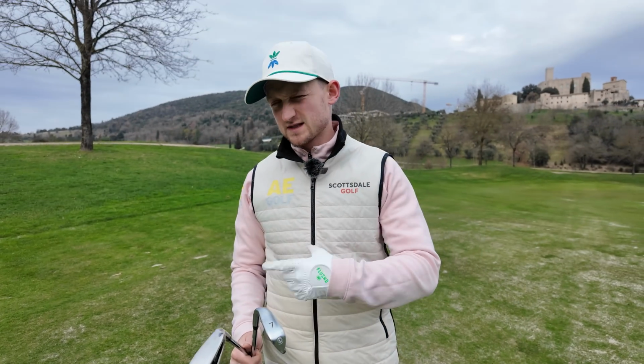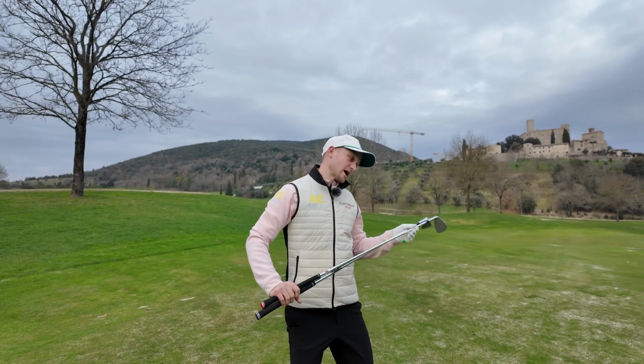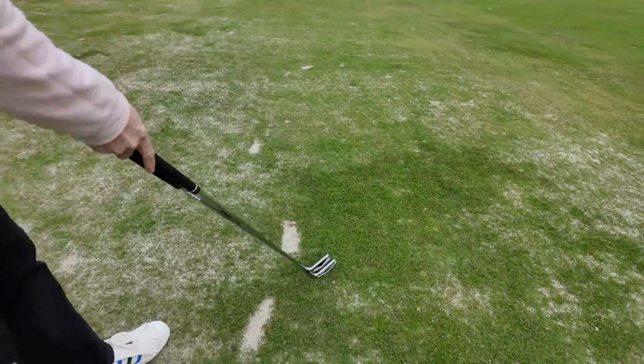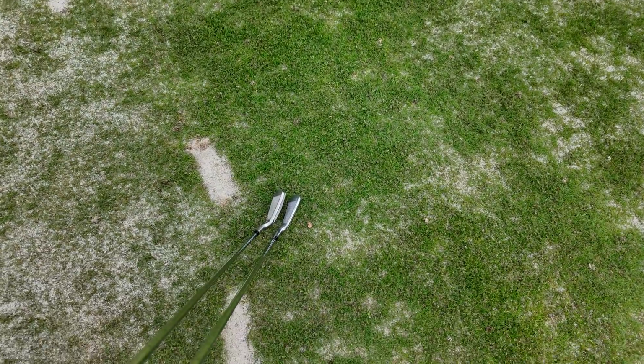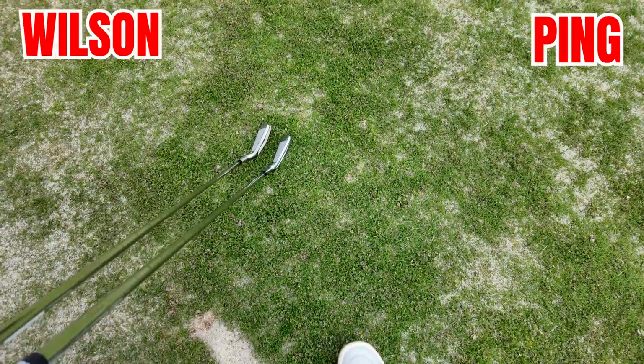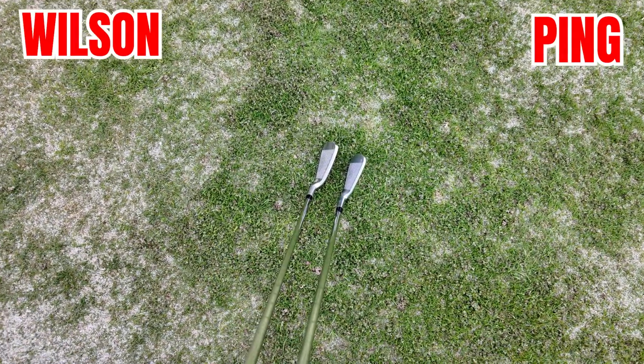We now need to hit some with the 7-irons. So let's see how these fare. But have a look at them down behind the ball. So if I place them both down here, that's the difference in look. So in my eyes, I listed a few things before, and just put them here for you.